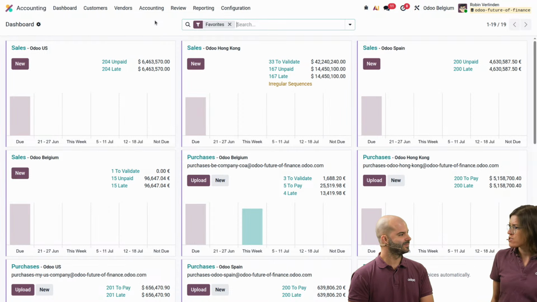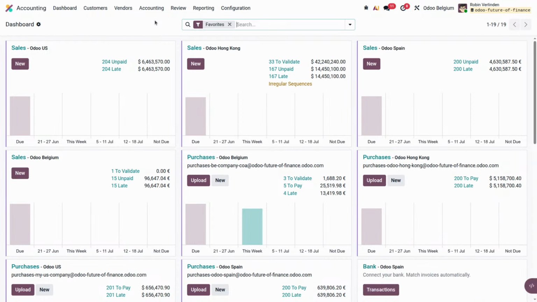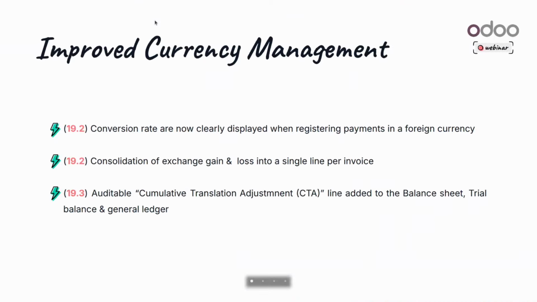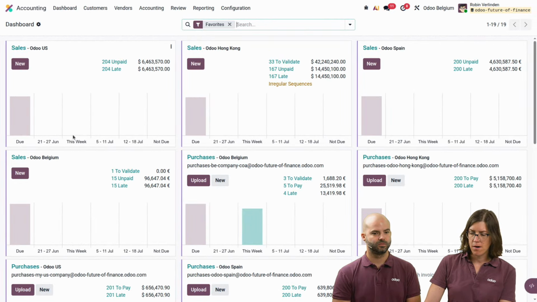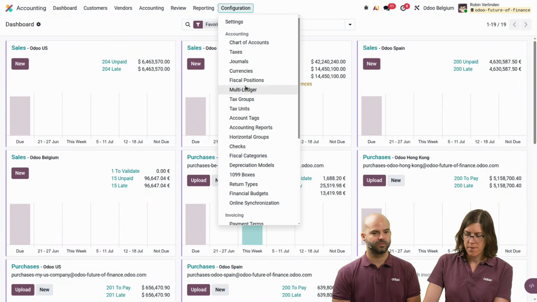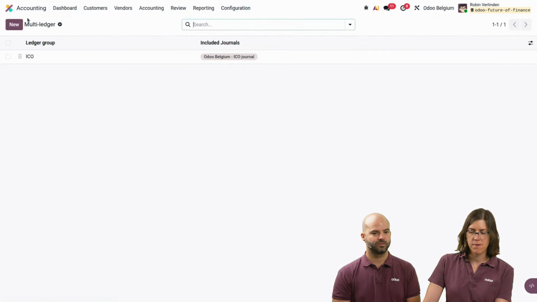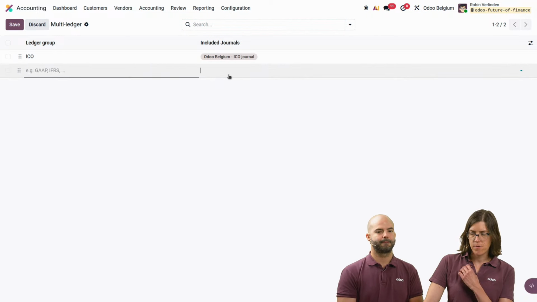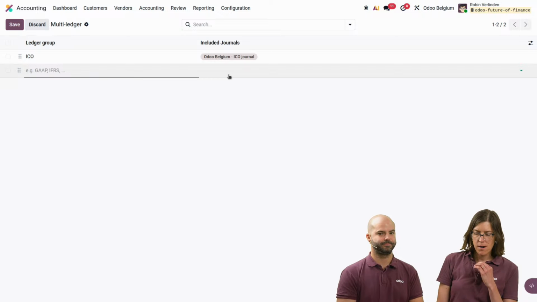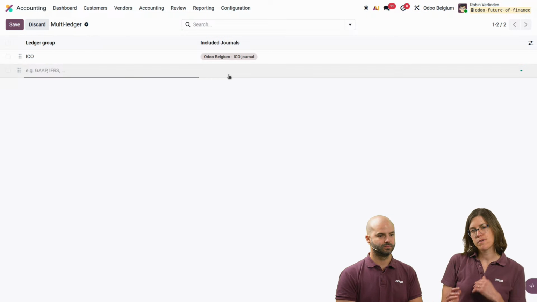Yeah, indeed. Maybe I can show you another new feature about the screen and the view that we have for the consolidation. So if I go back to the view within screen, I will show you that now, as before, we have the ledger, but I don't know if you know, before, when you create a ledger, you need to select all journals that you want to exclude. Yep. Now, we will work the other way.